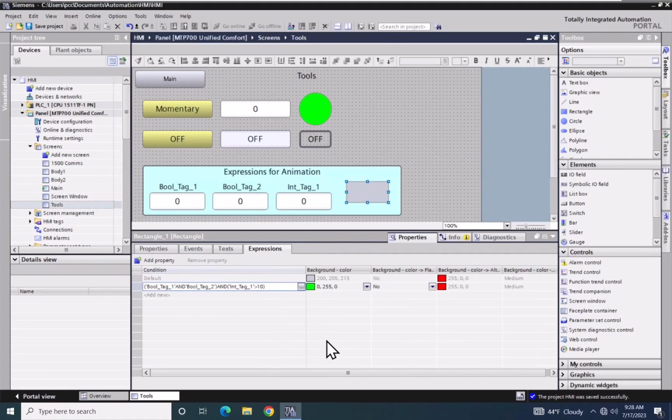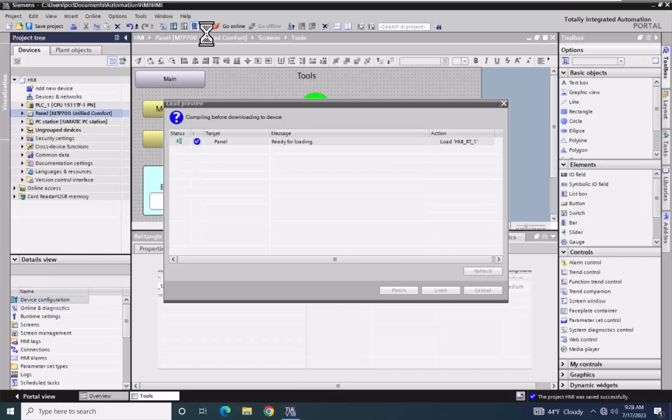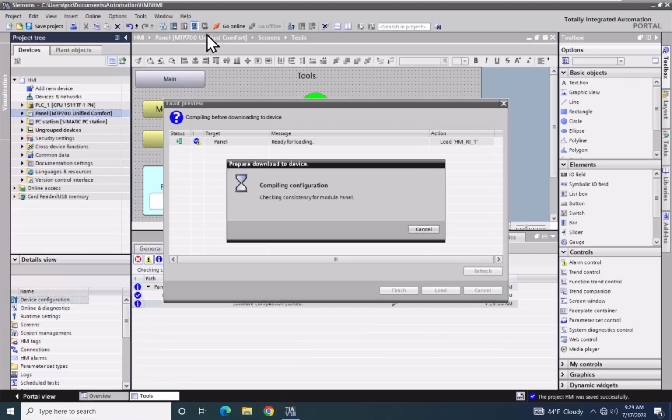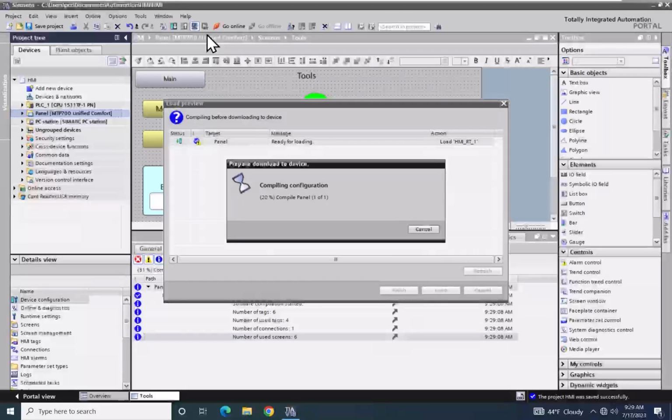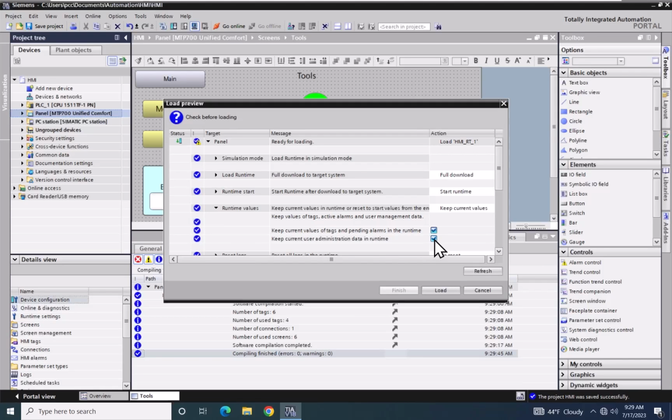Now I will start my runtime by selecting the HMI and selecting the Start Simulation button. I will select the runtime values, uncheck the Keep Current User Administration, and select Load.